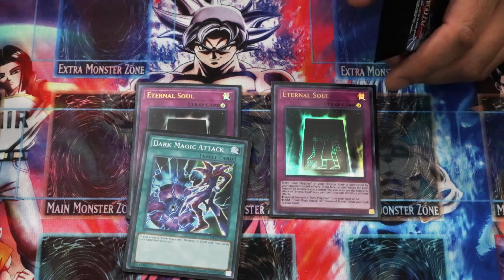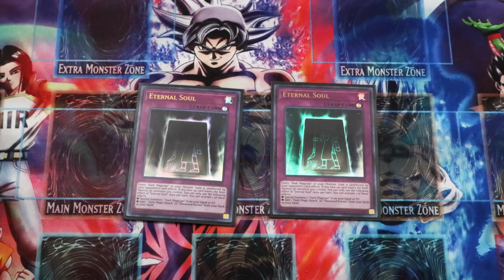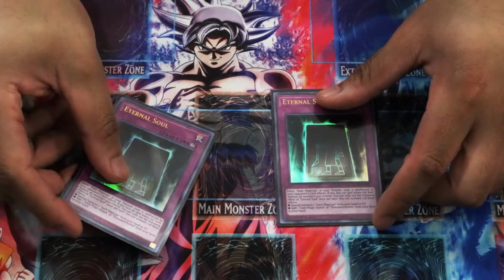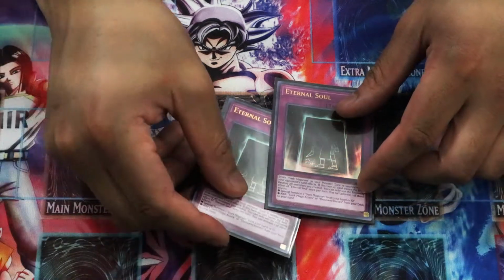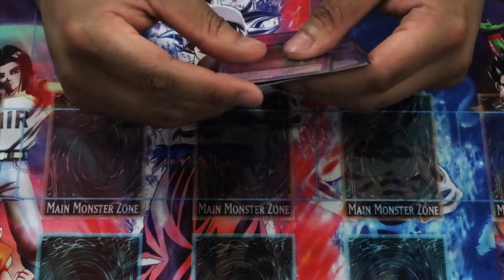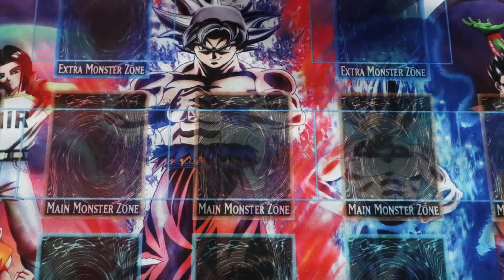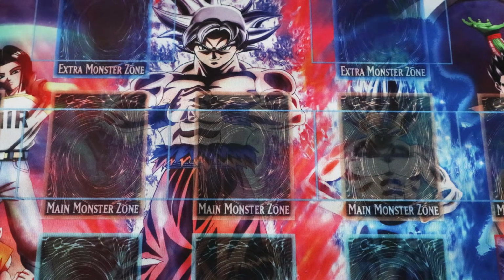If you already have a magician on the field, blow up back row. So it's really cool, and I don't suggest running more than 2. 3 is just too bricky in my opinion. The downside is if it gets taken out, so does your board. Yeah, remember that. Please do use this cautiously. Next, we're gonna get into the extra deck here.